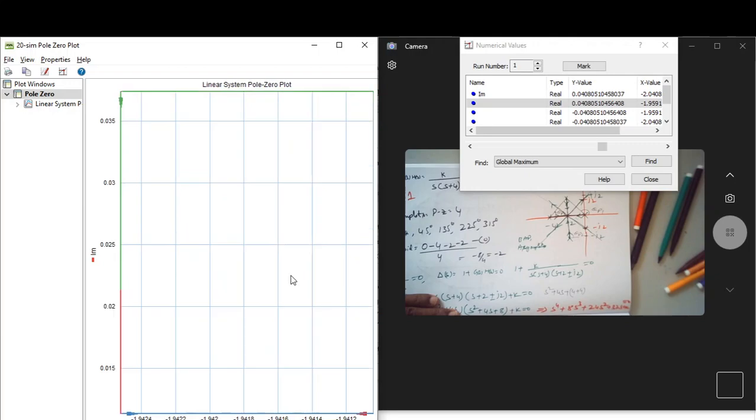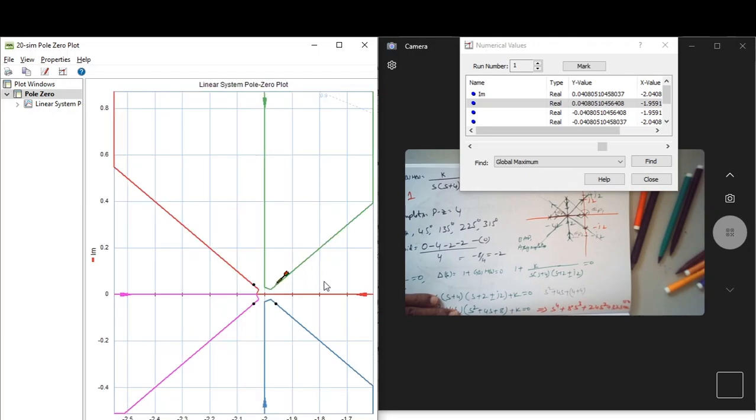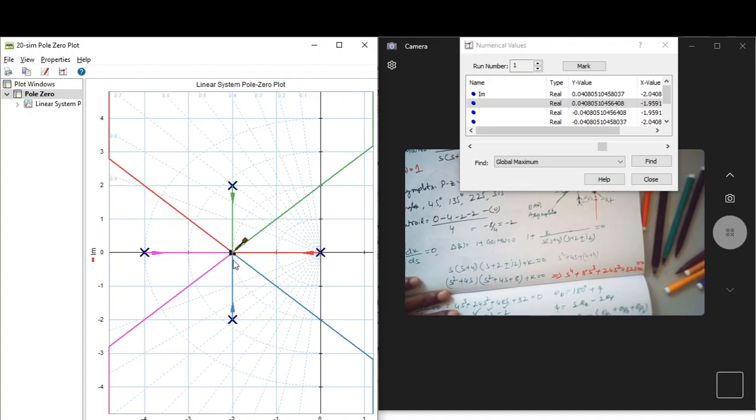So what I can do is, because when we actually solve for the breakaway points, all the breakaway points are at -2, -2, -2. That's our theoretical result. Maybe here we are not seeing that they're all meeting at -2, but it is exactly happening at -2, -2, -2. You can see once they break, can you see they are moving out like this? Where are they going? They are all going to infinity.